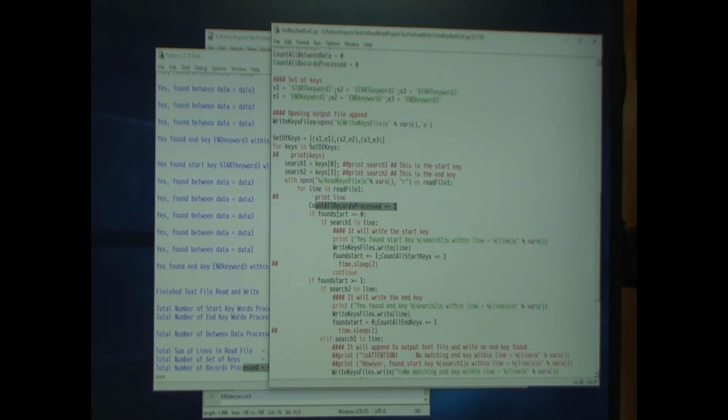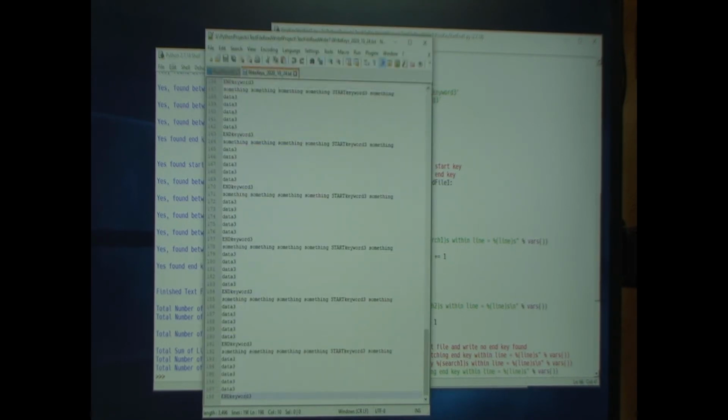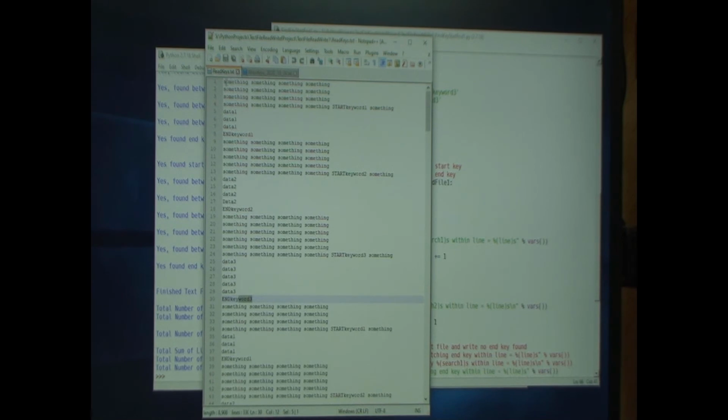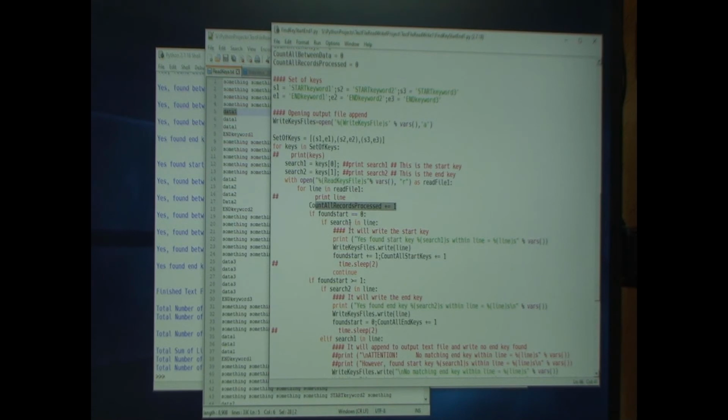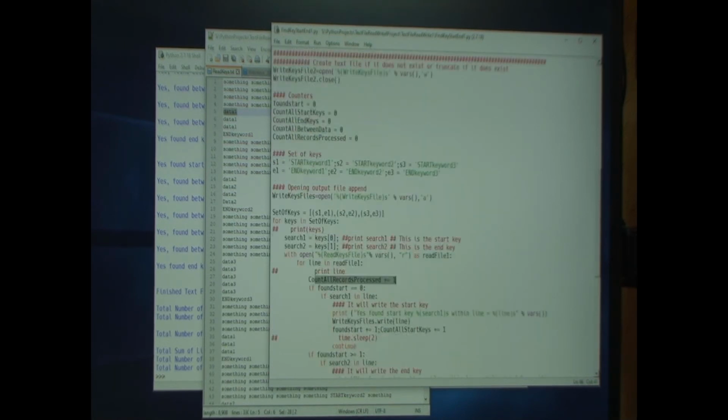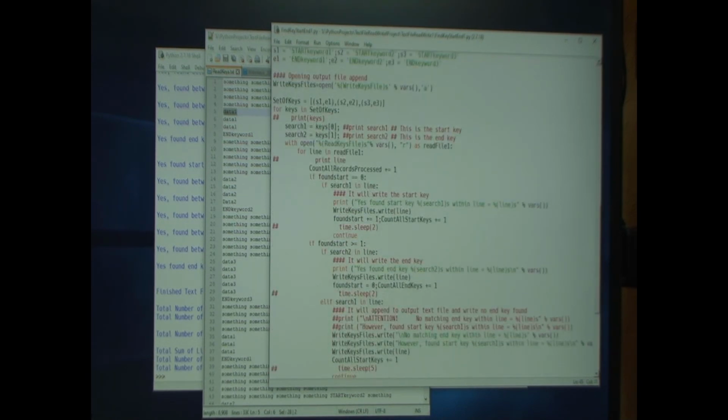Then we're looking for the first start key. As you can see in the raw file, it'll run through it three times. If we found a start key and the flag was already set to 0, we're not going here, we're going here first to hit the start key. If it finds one, it sets found to 1, meaning it'll never go through here again. It'll go down here, we write the file, then we hit continue. Continue means we go back to the top to grab the second line.